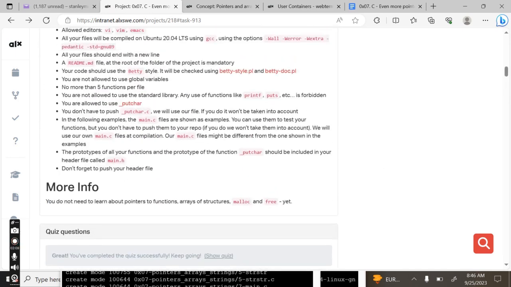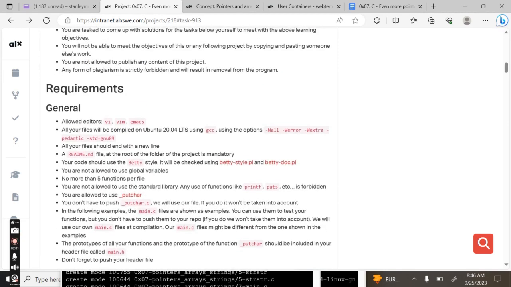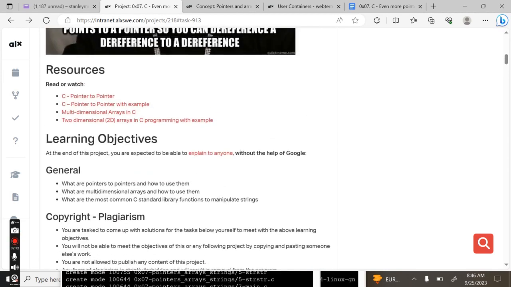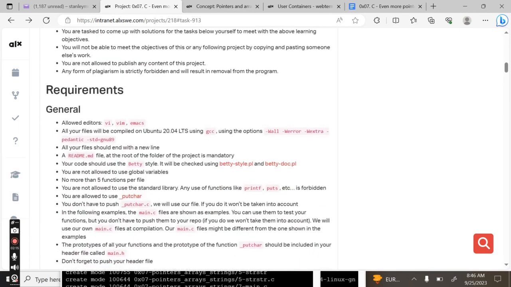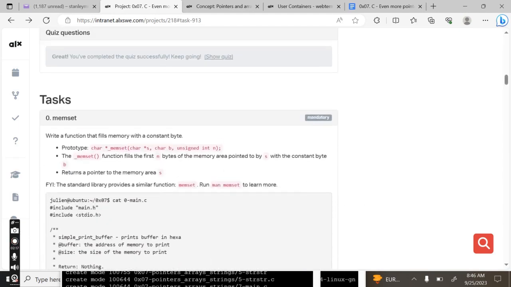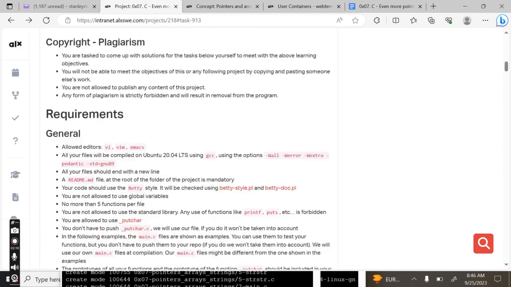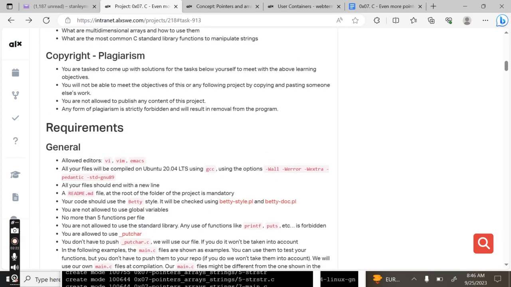This one should take you less than 2 minutes if you have gone through the reading material that we have been provided with. So for the next part, the coding task, these are the general requirements. As usual, you're allowed to use only vi. All the files are supposed to be compiled on Ubuntu with gcc.